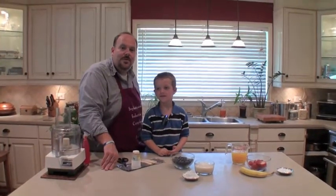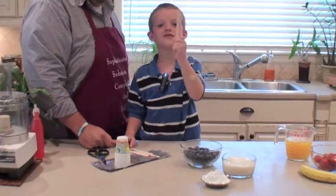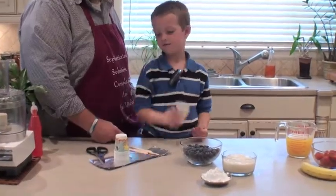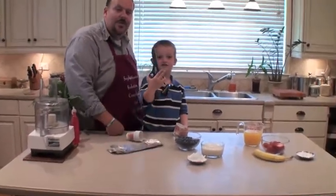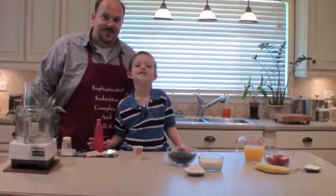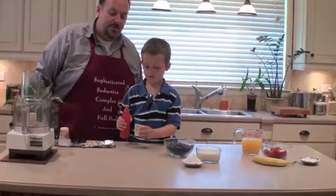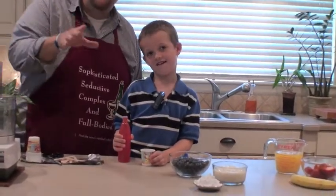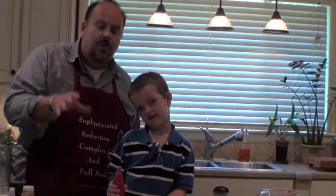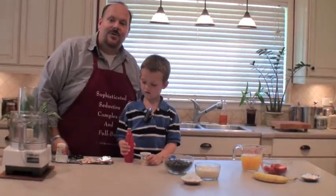In order to make these pops, this is all you need: a popsicle stick, a Dixie cup, tin foil, scissors. This is how you make the Kool-Aid Hunkies. First you take the Kool-Aid, you pour it and leave a half inch. You guys want to leave a half inch because if you remember, when you freeze liquids, they expand. So leave about a half inch towards the top.